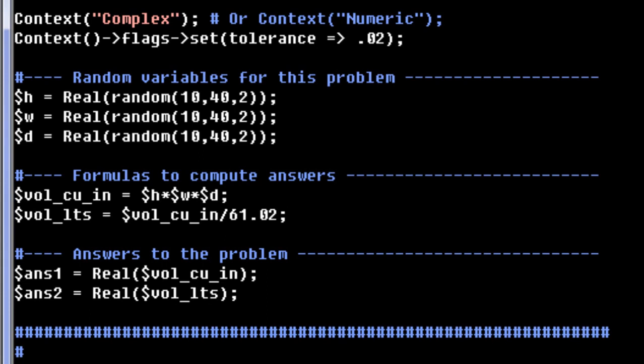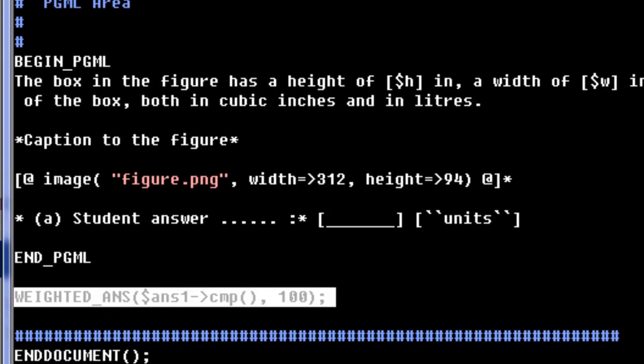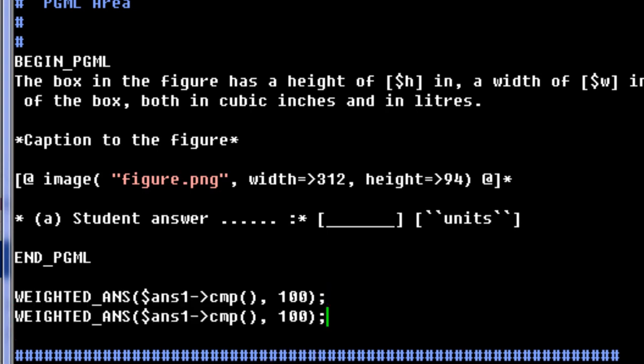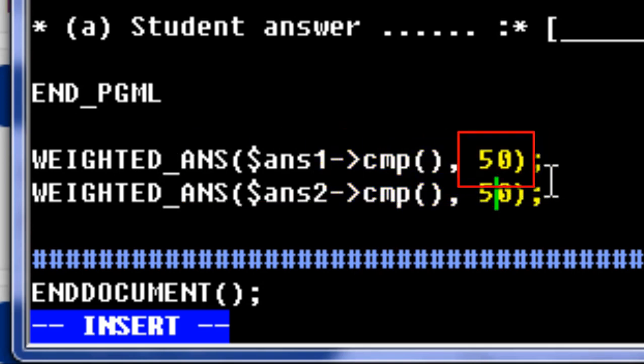We are ready? No, not really. We go here at the very bottom and we use that line to assess the performance of the student. Weighted answer for answer 1. Compare with the right answer and grant 100% of the marks of the question. Here and here, this is the macro weighted answer that will compare the answer of the student with this variable ans1's value. You see the CMP compare, and if they match, 50% of the value of the question will be credited to the data of that one student.